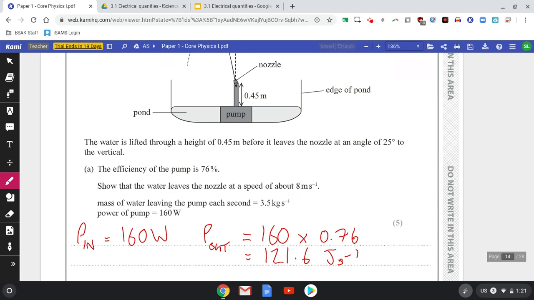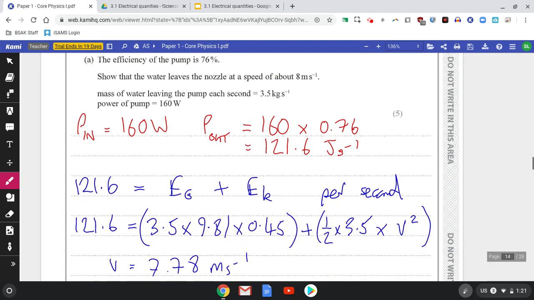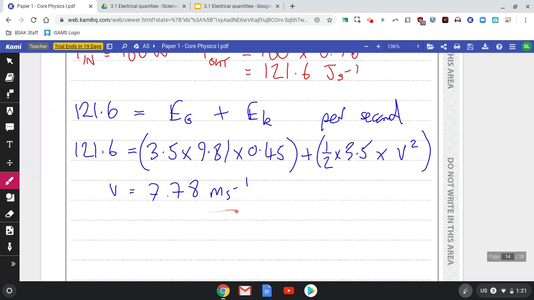The reason they suggest a value is in case you need it for the next part of the question, which you do. Don't ever write down that as your answer, please. The answer is actually 7.78 meters per second. If you really want to annoy me, then please go ahead and say that that is roughly equal to 8 meters per second. I see this all the time from A-level students, and it drives me mental.